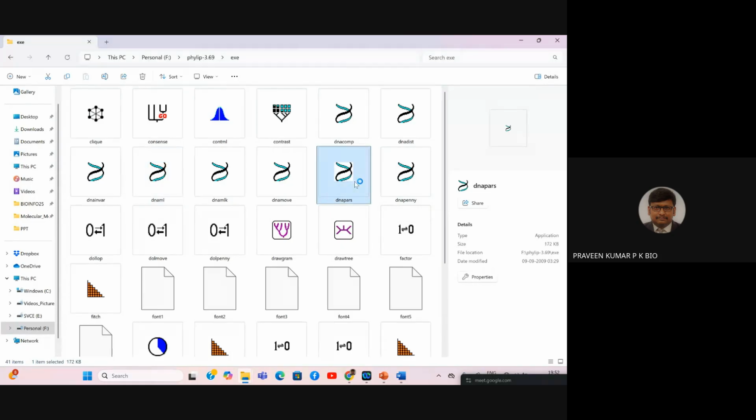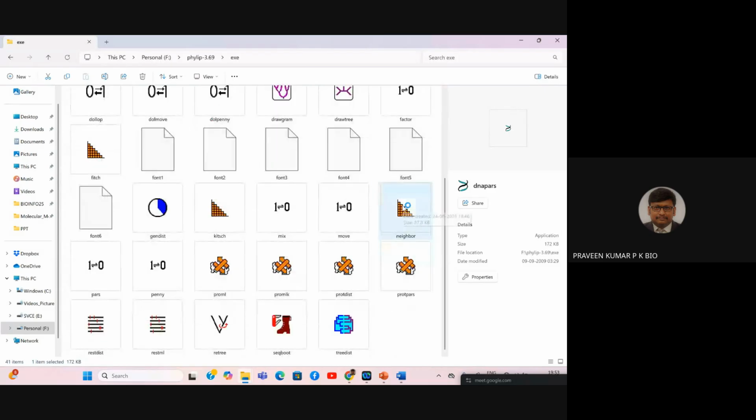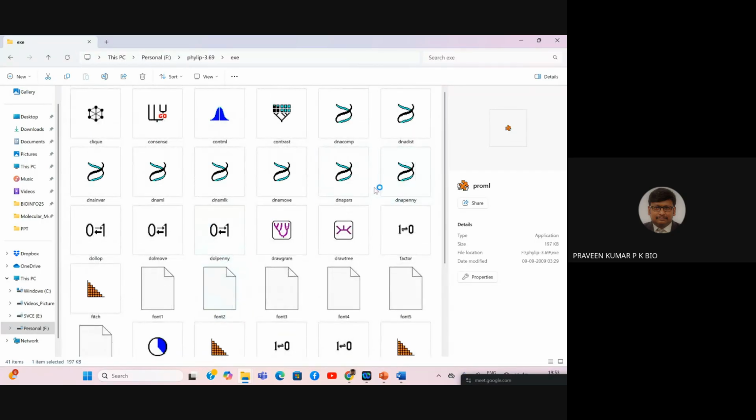And similarly, DNApars for parsimony. And for protein, we have ProtPars and ProML. ProtPars for parsimony, ProML for maximum likelihood. Okay. We also have a few more tools like that. So again, I'm telling you, for drawing rooted trees, Drawgram. Drawtree for unrooted trees.